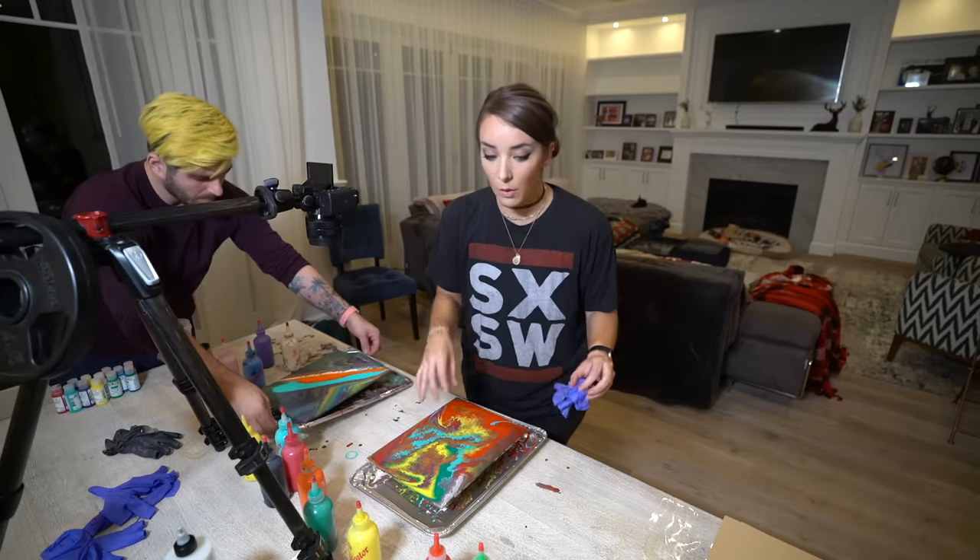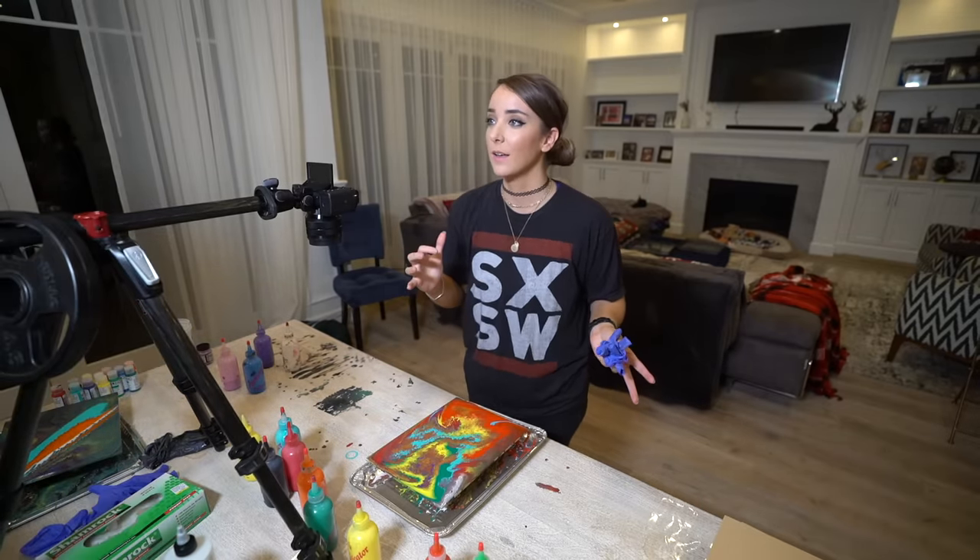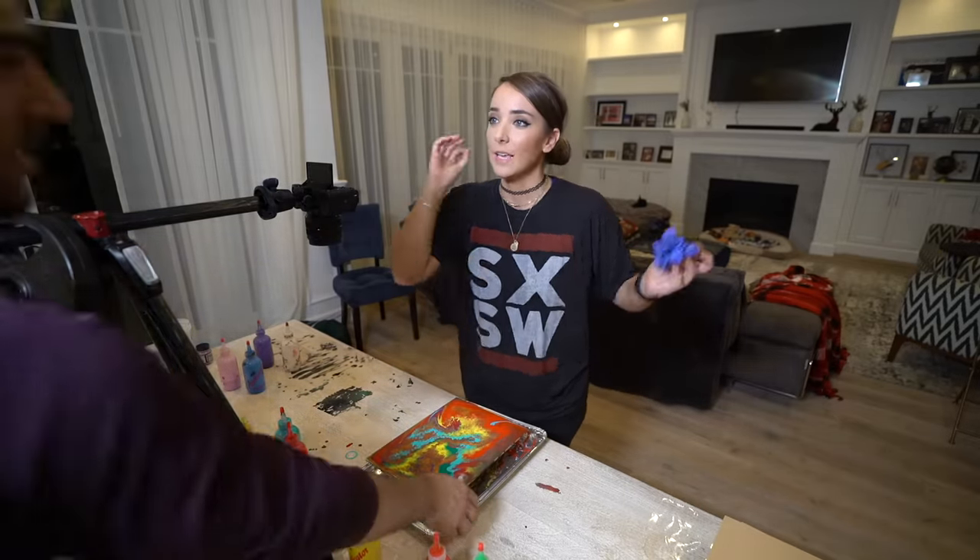We're going to do a dirty pour, which is when you pour all of the paint into a cup and then pour it on top — and whatever it is, it is. It's a destiny pour. You like it because you don't have to make a decision. So I'll use not a million colors. I'm swirling it when it's in here — this is dope. Are you ready for this? Put the board on top of your cup and then flip it. Three, two, one — whip! That's so many colors. Damn, I love it. Mine looks like wallpaper at a hotel.